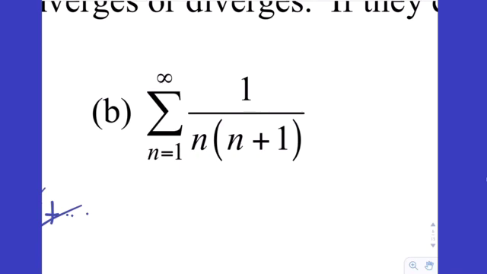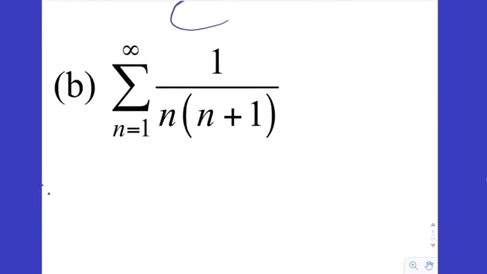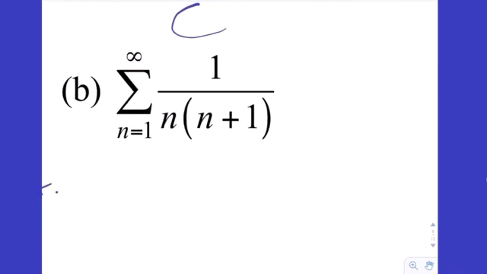If it grows kind of like 1 over n squared as a single term, you would think convergent, right? The nth term test is inconclusive. The terms go to 0. But your intuition should tell you that this one what? Converges. And it does, okay? It does. Can we find the actual sum?